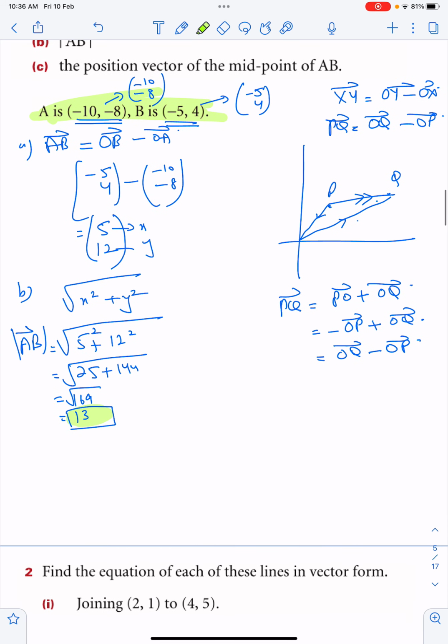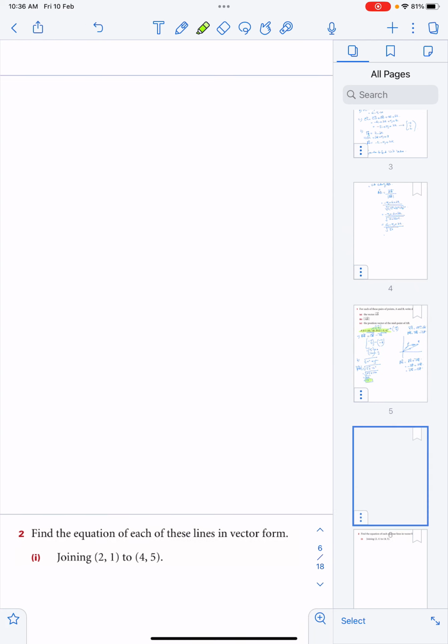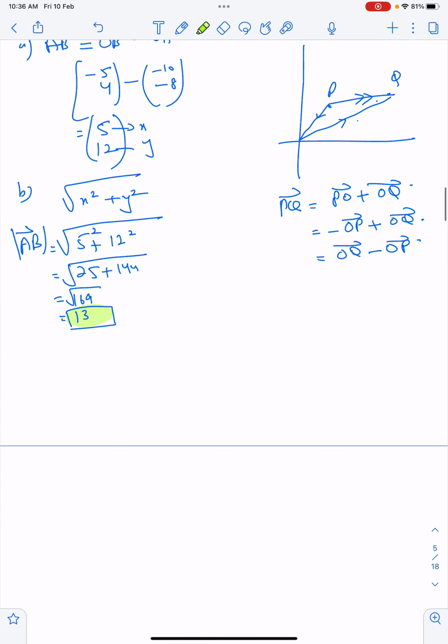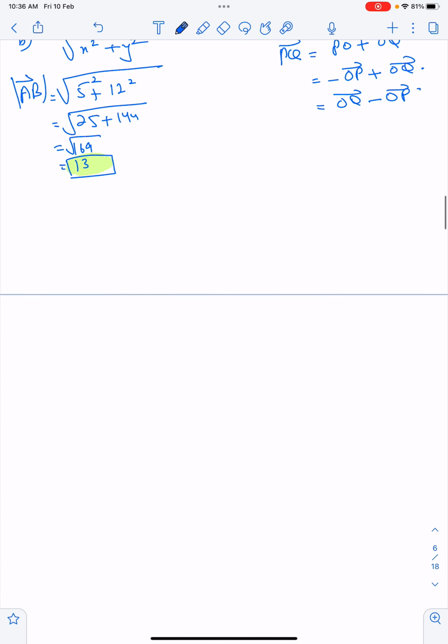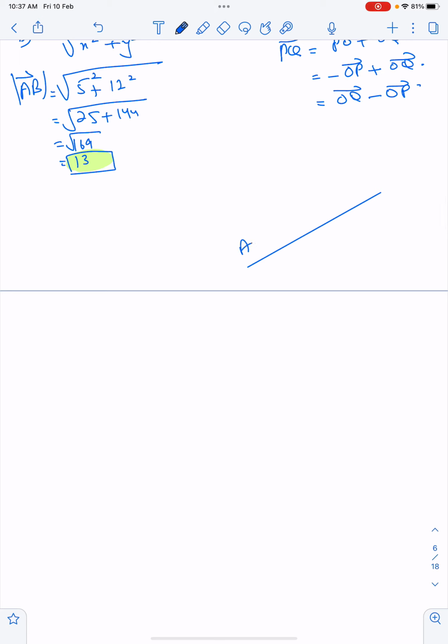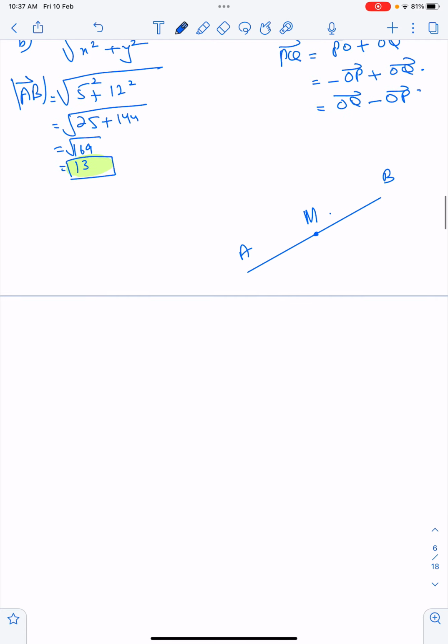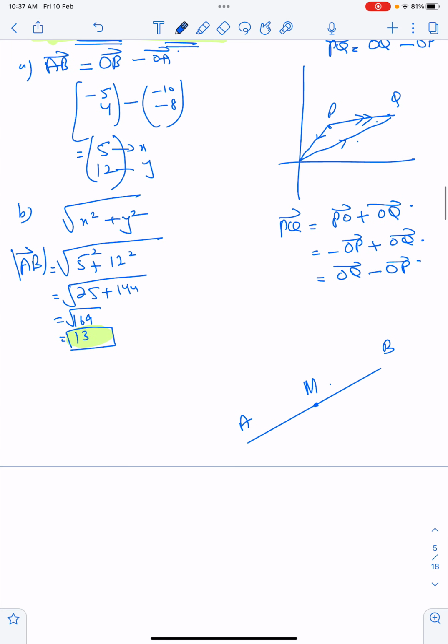For this, you have to concentrate now. Now, assuming this is A and this is B, and assuming we're calling the midpoint of this M. Now you want to find out the position vector. They're not talking about AM. They're not asking us to find out AM. They're asking for OM, position vector of any point. Okay, position vector of A is OA, position vector of M is OM, position vector of B is OB. That means starting from the origin to that point.